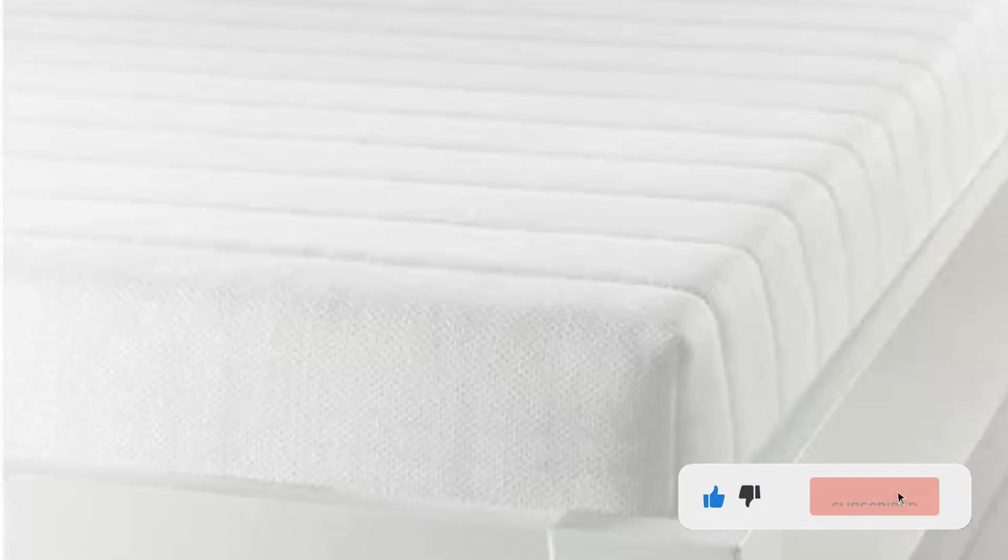The Meistervik is also made with polyfoam in its comfort layer, and has the same density as the Minnesund, 1.7 pounds, and a thickness of 4.75 inches. It comes in twin, full and queen sizes to suit a wide variety of customer needs, and has a polyester and rayon padding with a cotton polyester cover.